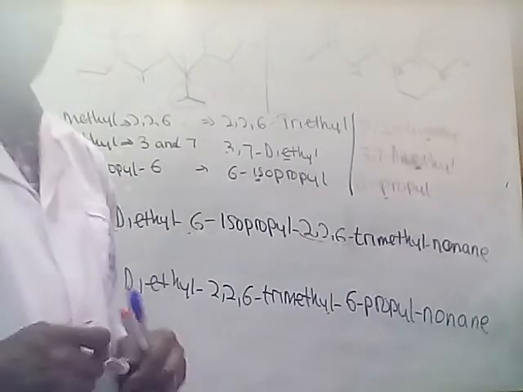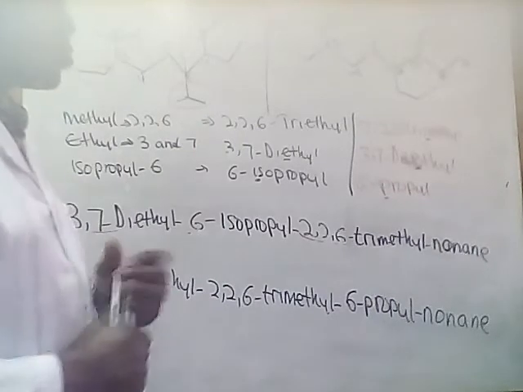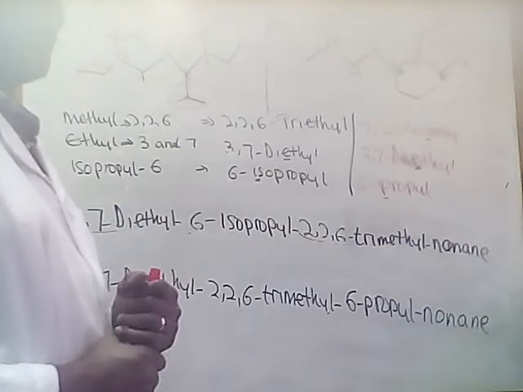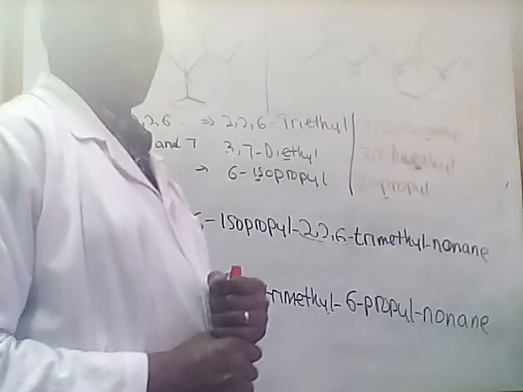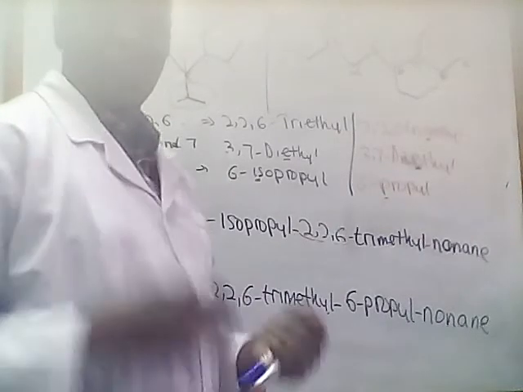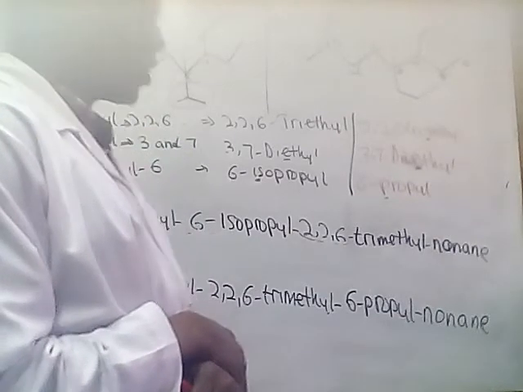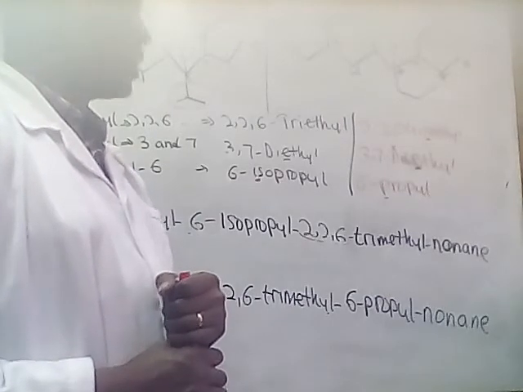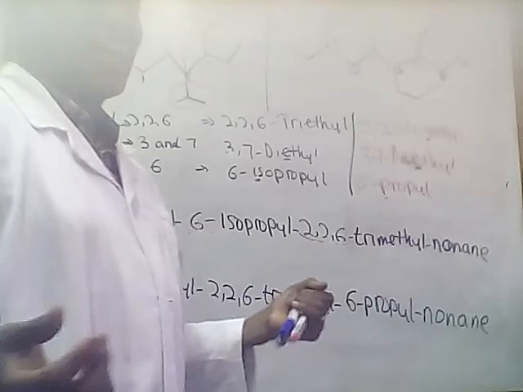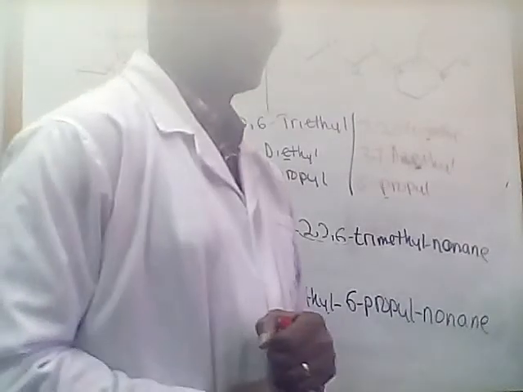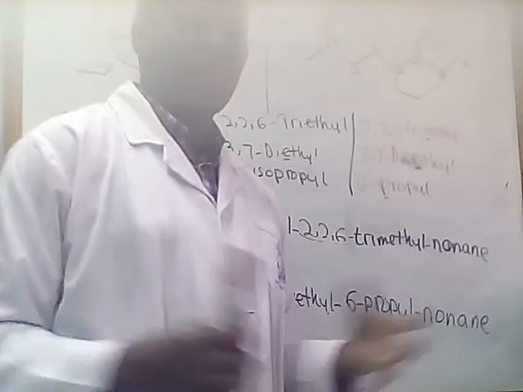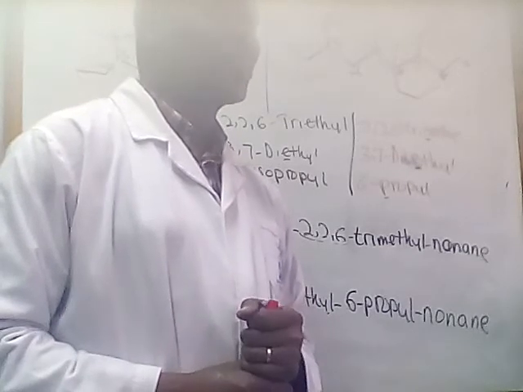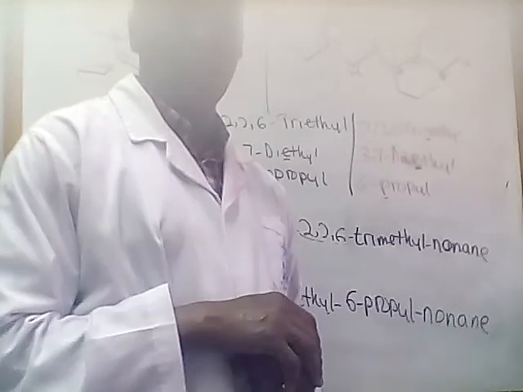Okay, so I think that's as much as I will talk about the naming of alkanes with substituents. The rest of the thing about alkanes is their physical properties and their uses. Alkanes do not have functional groups, as you're going to see for alkenes, alkynes, and the rest. So they are mostly used as fuels, and we look at more about their fuel properties under the topic of fuels.